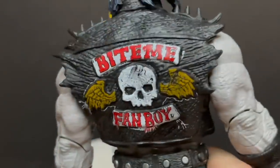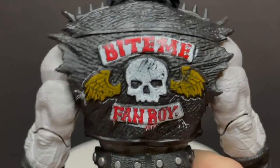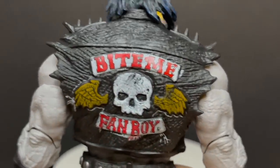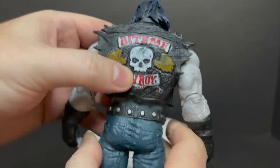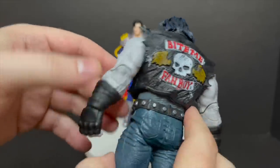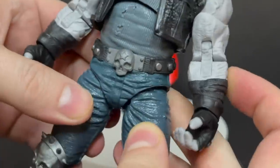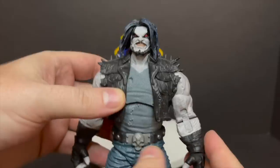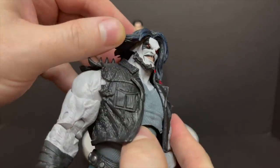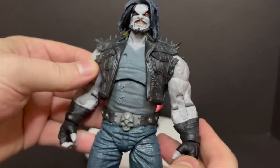But the back of the jacket, that's some classic Lobo right there. That "Bite me, fanboy," right? And it looks like stitching, and it looks very cool. I mean, they went all out on the back. They put a lot of nice paint on there. Yeah, the red, put a red right there on the belt buckle. Come on. And on the shirt, you know, he's got holes and such. You should have seen more of his skin. But overall, I would say I'm very happy with the way this guy came out.